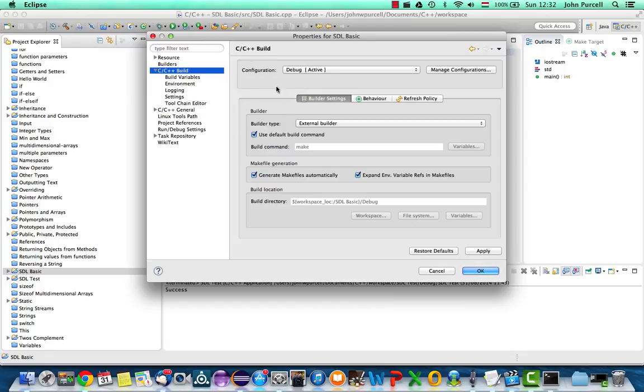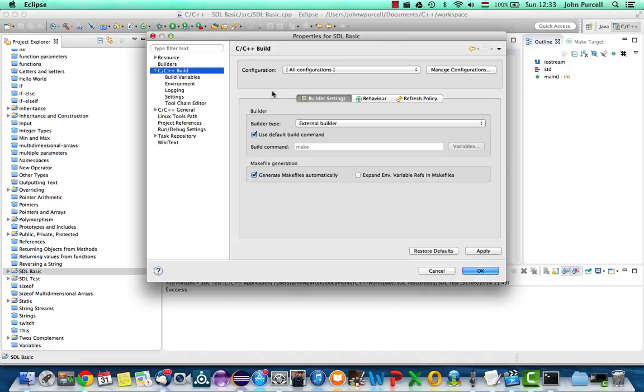So here I can configure my debug and release targets, and I can also set things for all configurations. So I'm going to change to all configurations here because I want this to work whether I'm compiling a debug or a release version of the program. The difference is the debug version contains extra symbols which slow down the program a lot, but are helpful if you're going to use the debugger, which we're not in this tutorial, but you could do.